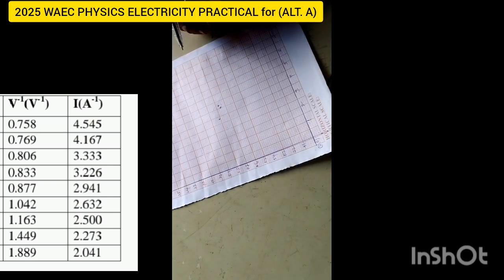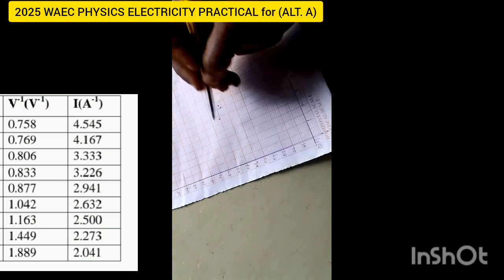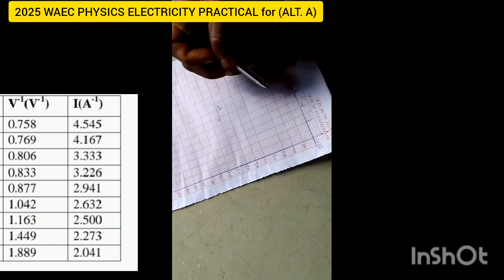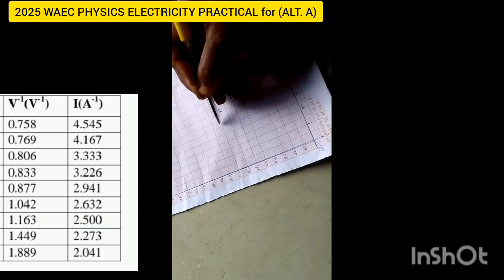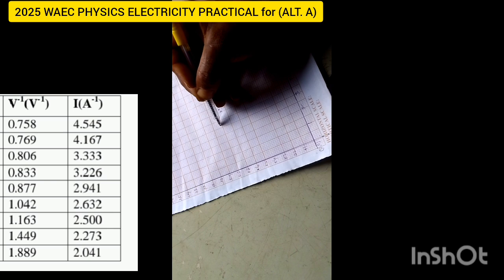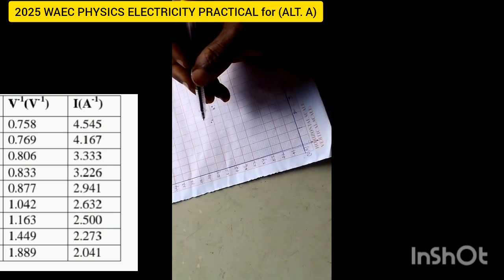Now, the next one will give us 0.83 against 3.3. 0.83 against 3.3. Now, 3.2, please. The second line, here is 0. This is 3, 3.1, 3.2. 0.83. Here is 0.82. In between this line, we'll plot it in between the first one and the second one. At the middle of that box, you plot there.